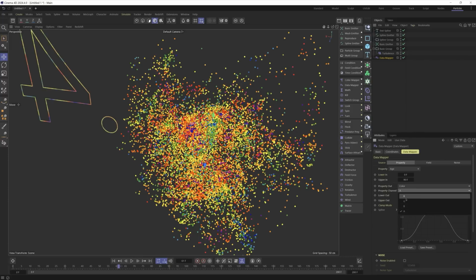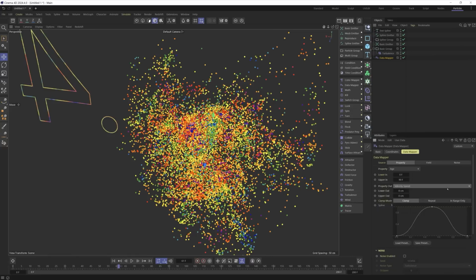Actually, we have to do R and G and B individually, but we could change the internal value of the distance traveled. We can make the lifetime increase. We could change the position. We can change our velocity speed. That one might be good, actually. Let's change our velocity speed. So when the age is 0, we'll say the velocity is only 1, but then as the age gets up to 90, we'll increase the speed up to 55.